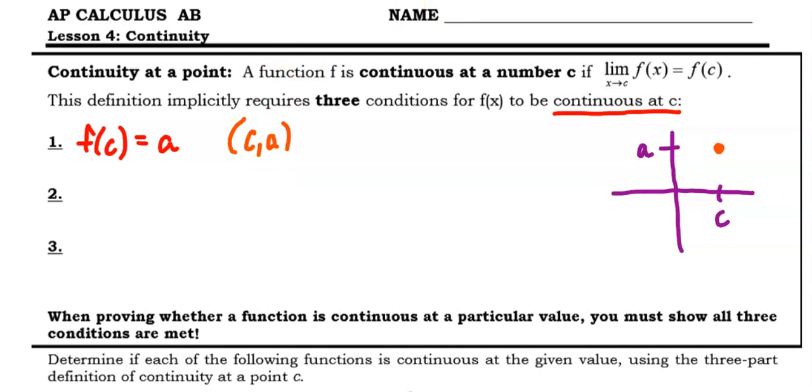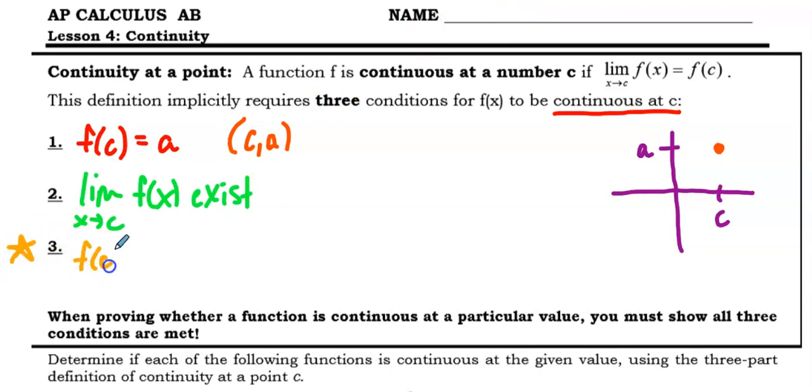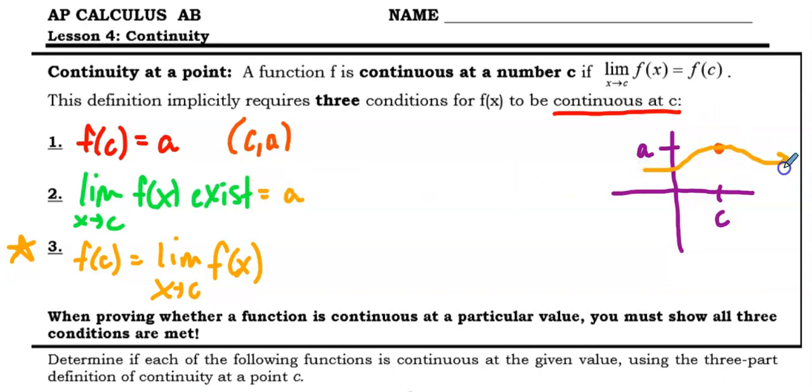The next thing that we need to discuss is then the limit. The limit as x approaches c of f of x. So the behavior of our function around c has to exist. And then go one step further with this, and this is the ultimate definition, that point defined, that value, has to equal that limit. So back up here in this one again, that means that limit has to equal a. And so when I graph it, it should look something like this. So I now know my function's continuous at c.